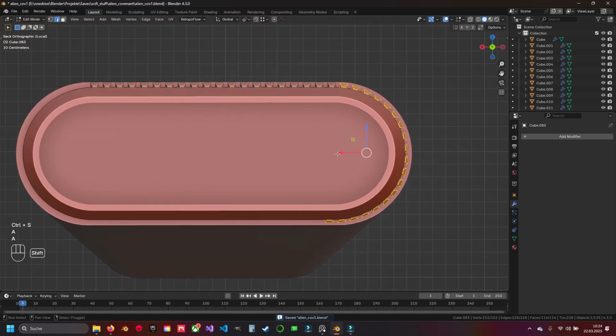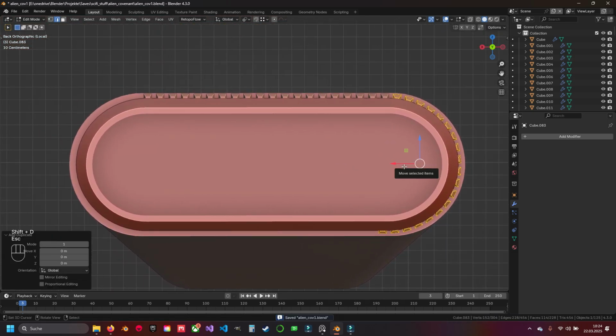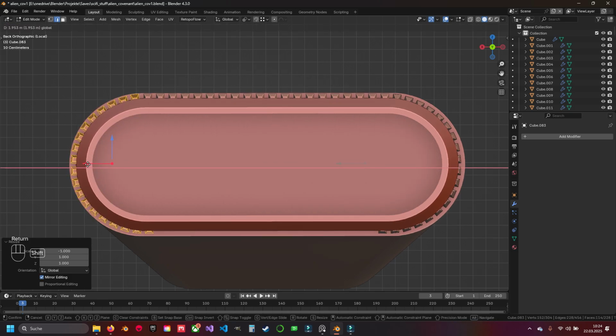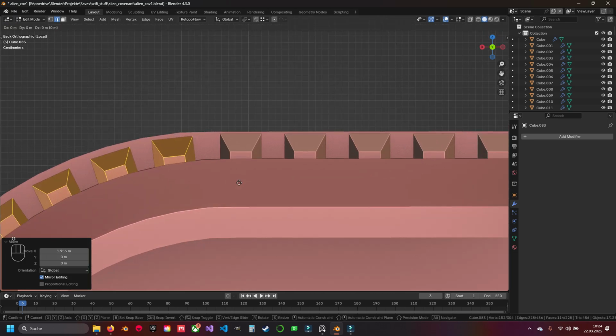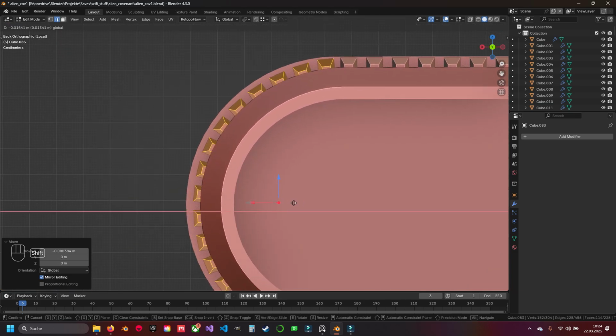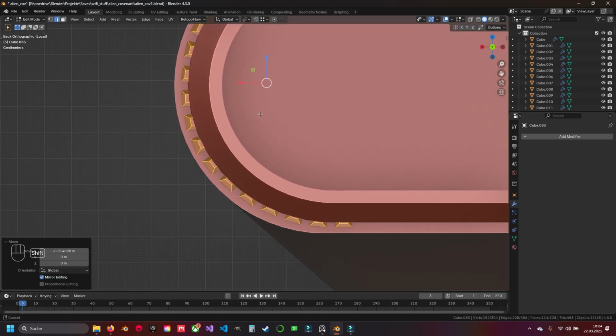Alright, very good. Select all, duplicate that, scale it by -1 on the x-axis so you can just put it on the other side. And basically we are just meeting now the space here. I think that is a little bit too much. Now it's looking good.